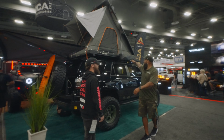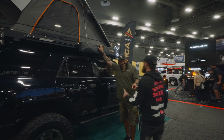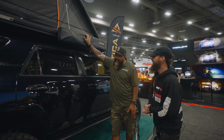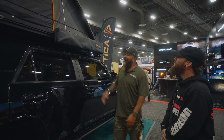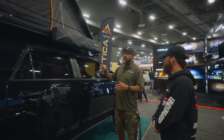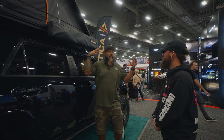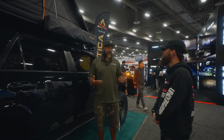This one here is actually equipped with a cool little shower patch right here. So that was a question I was going to lead up to. I know sometimes you guys have showers on the roof racks. Yeah, you get a little sticky out there on the trail. Obviously having fresh water with you is a good thing. This is if you're really out there more. This one here folds out to a nice little area, and you can have a small shower. So that's you being out 3, 4, or 5 days, even a week out there.